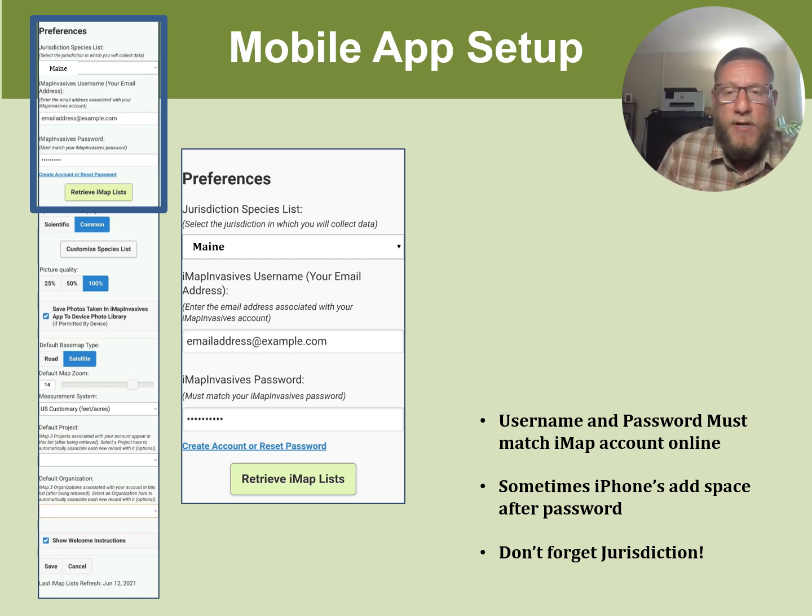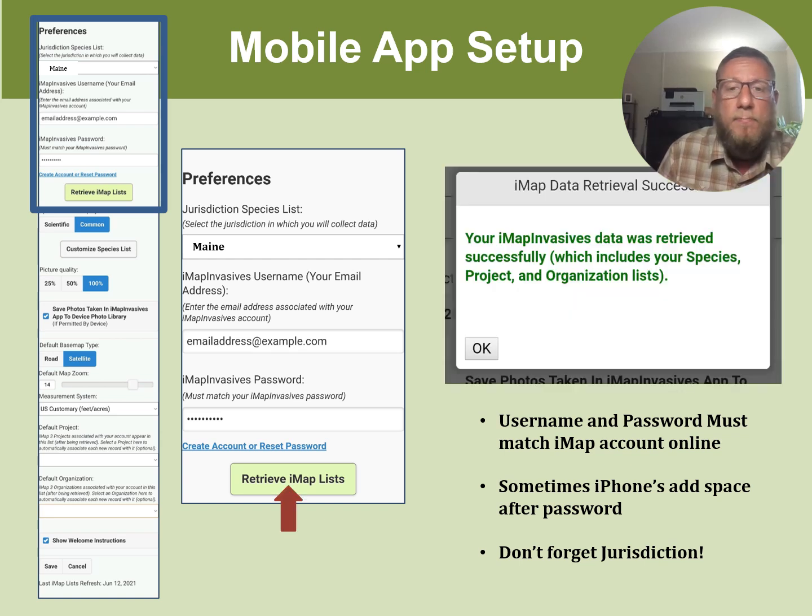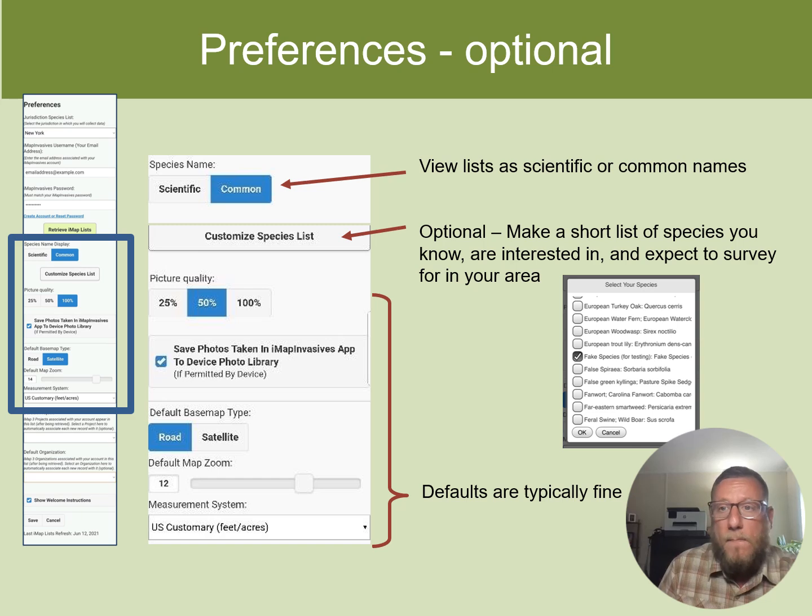That'll basically retrieve the iMap main list, jurisdiction list, and also your account information. And then once you click on OK with the green text that came up, it should populate your information, and you should see this next section here.